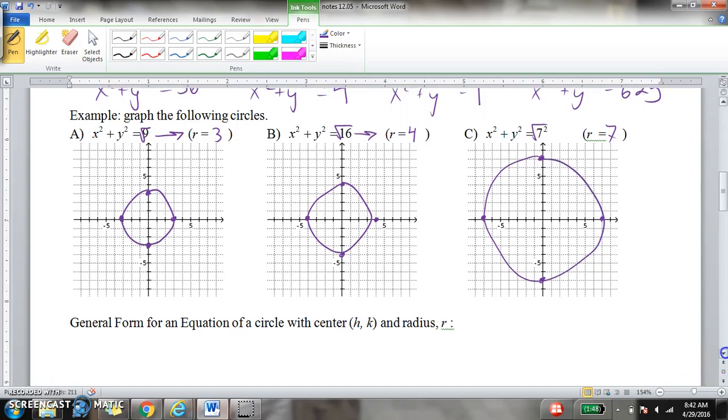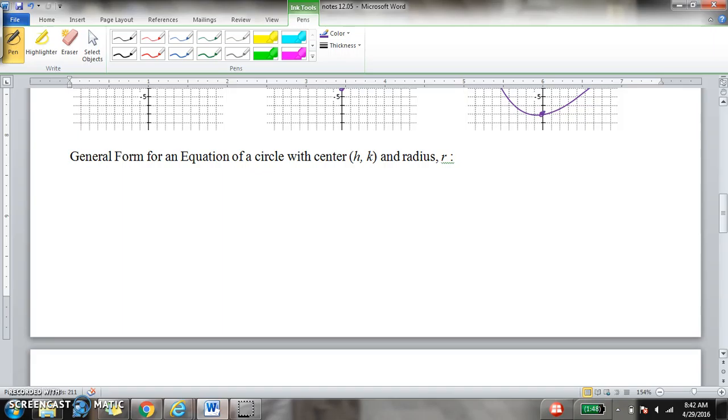There we go. All right, so the general form of an equation for a circle, because it's not always going to be centered at (0, 0), unfortunately, does get a little bit more complicated. If the center has the coordinates (h, k), the x coordinate of the center is h, and the y coordinate of the center is k. We don't use x and y because we already have x and y in the equation, and that would make it confusing. So we call the center coordinates h and k. It's going to be x minus whatever h is. So if it's positive in the center, it's going to be negative in the equation. If it's negative, it's going to be positive. It's the opposite. That's important to remember.